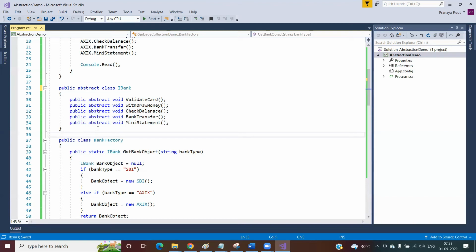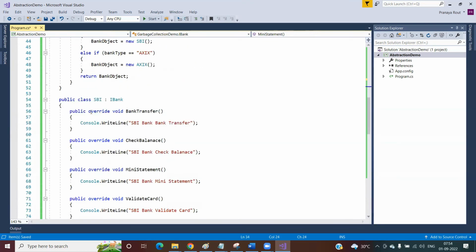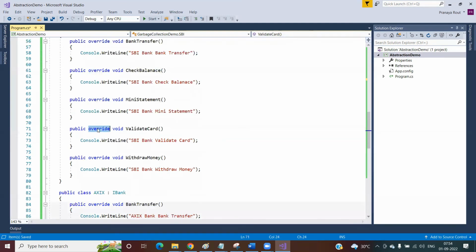In the same way, if you declare the parent class method as abstract, then in the child class you need to override the method using the same override modifier. You can see this is the SBI class, implemented from the IBank abstract class, and here I'm overriding the bank transfer method using the override modifier.